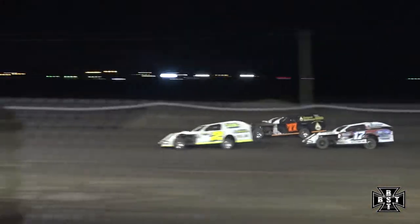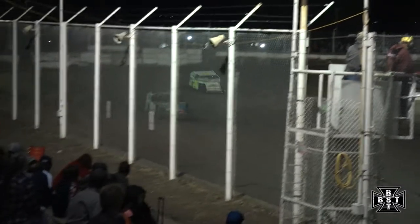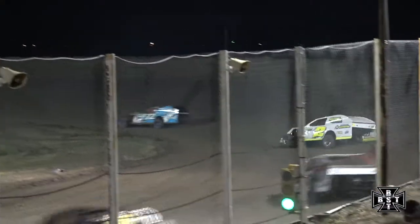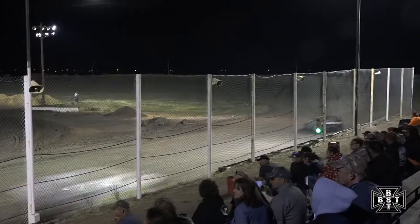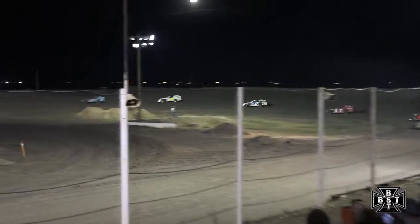Taber slides up. Bubba Alvarado now to the second spot, bringing with him the fly J, Jeremy Frenier. Frenier now into the third spot. That's Taber now falling back through the field. Next in line, Ryan Gaylord goes to work on that 77 ride. Ryan Gaylord into the fourth spot. Clean racetrack in front — Max Quint. Alvarado second, Frenier still third.